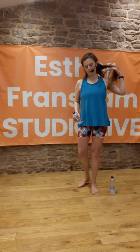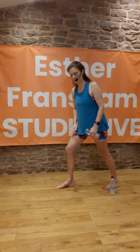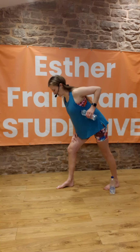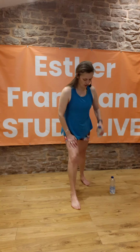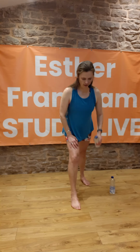So exactly the same thing. Step forwards, bend that front knee, hand on your thigh, and then chest wants to be facing the floor, and then you're going to pull your elbow back behind, and just, if I come face on, try not to let yourself turn. So pulling that elbow up and pulling that elbow up. So looking on the floor, so you're not looking down, you're looking up.